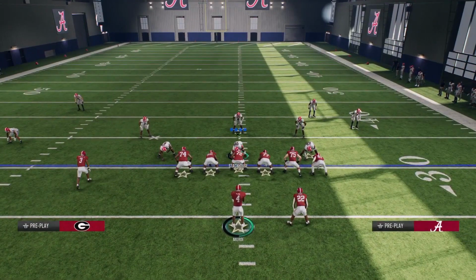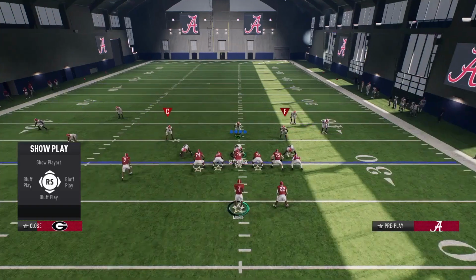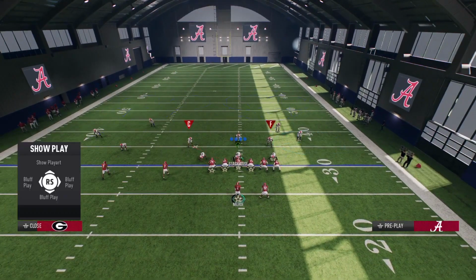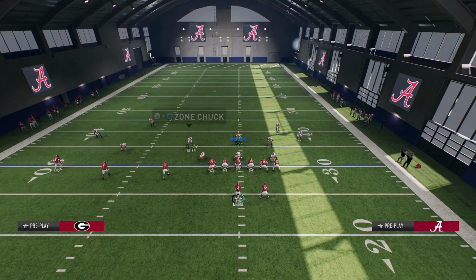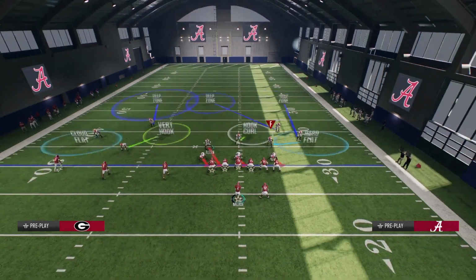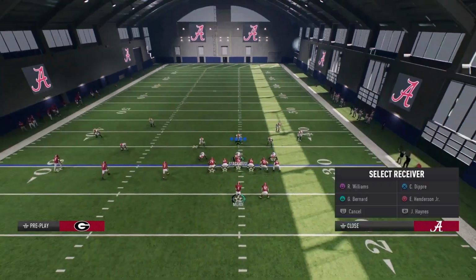Now, if they're going to play cover 2, this is what's really interesting, guys. If they're going to play cover 2 on the left, they're probably not going to play cover 2 on the right. Okay, so what we're able to do here is anticipate what they're going to do. And again, most people send 4, right? Most people send 4. This is one of my favorite ways to beat the blitz because of this play right here.